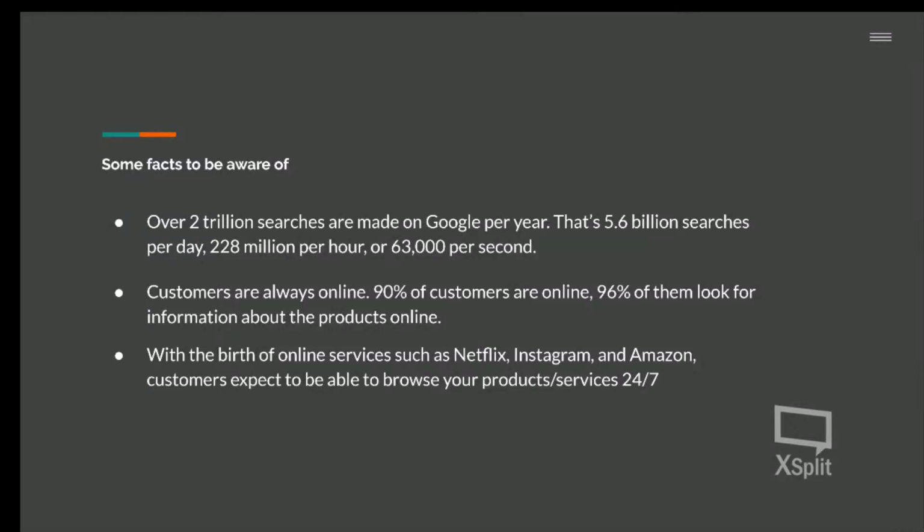So they make their decision, or try to make their decision, a long time before they get to your store, a long time before they get up to the cashier and are ready to pay. They've researched your product, looked at your reviews, looked at images of your product, and made their decision before coming into a store.